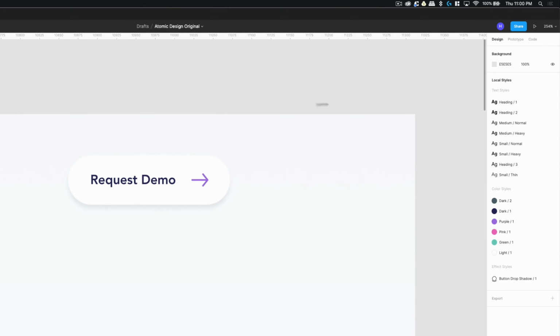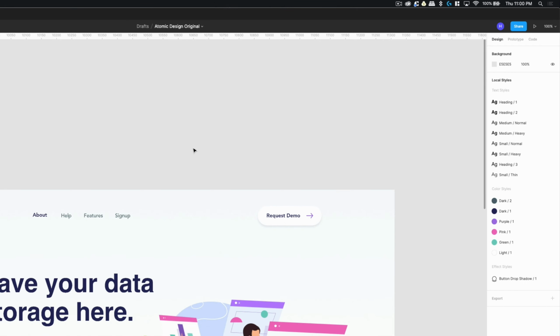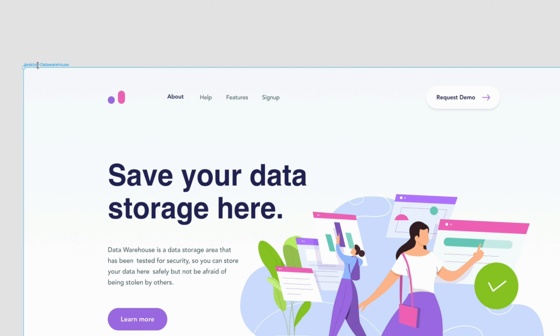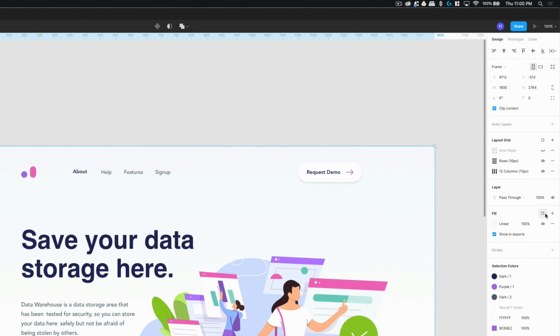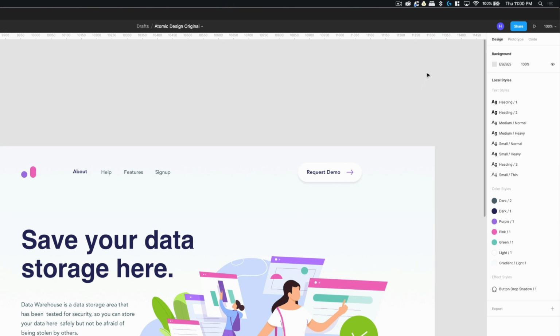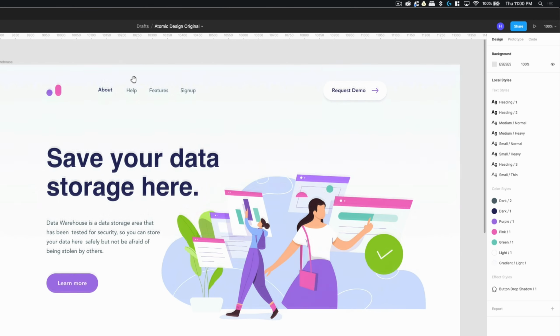Okay, so that should take care of the button. And it actually looks like this entire page has a linear gradient on it. So let's select it. We can see that linear gradient here. Let's add that to our styles. We can say gradient, and then that's going to be gradient light 1. Okay. All right, so it looks like we got the top done.